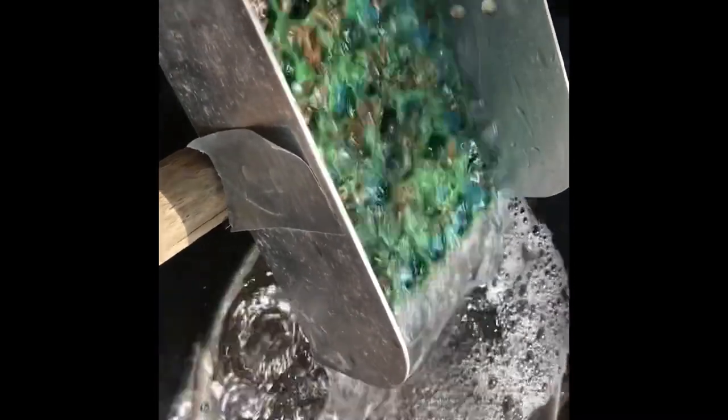I am not a professional, I'll tell you that now. Some people may have other opinions and other ways of doing it. This is just how I do it, and my capture rate's pretty good. I often go through the end of the tailings, and I'm lucky to find one or two tiny little specks. So, you know, tried and true for my purposes here with the equipment I've got. Seems to work.